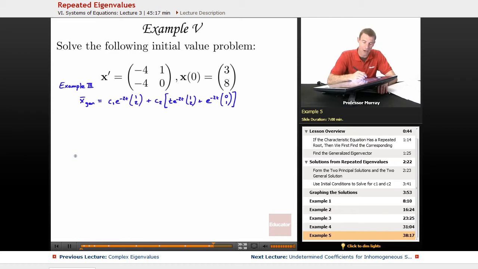Now, let's see how this works with our initial condition, because this is the new part of this problem. x of 0 is equal to (3, 8). So, that means I'm going to plug in t equals 0 here. So, I'll get c1, e to the 0 is just that, (1, 2), plus c2 times 0, e to the 0 times (1, 2), plus e to the 0 times (0, 1).